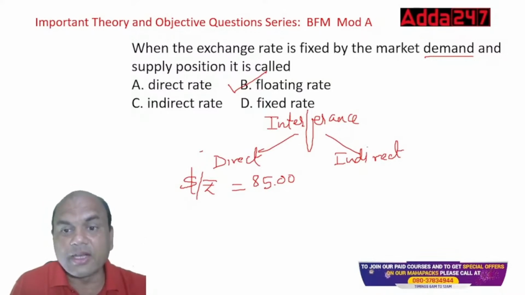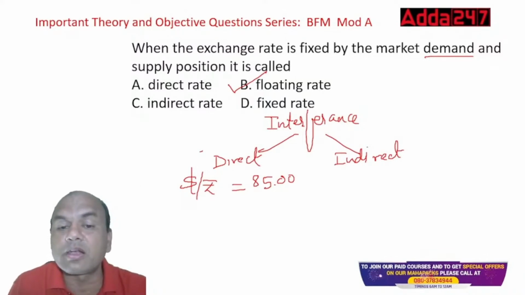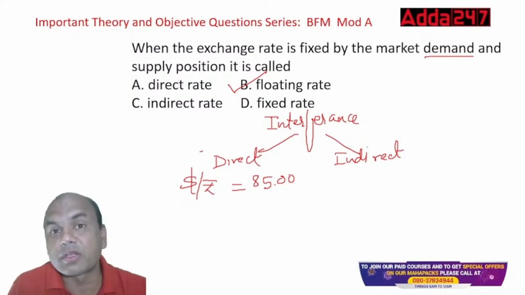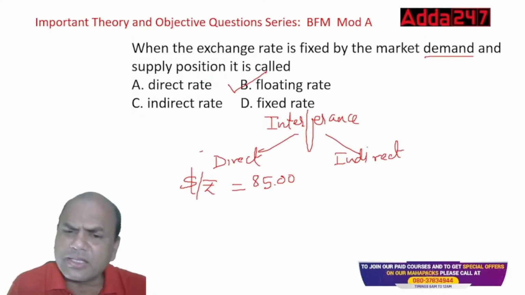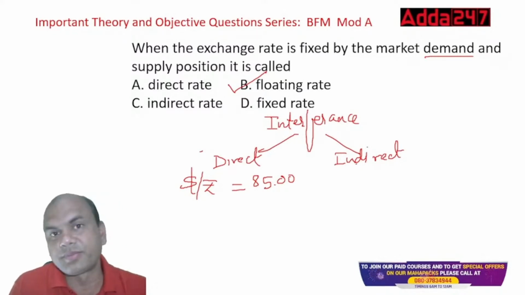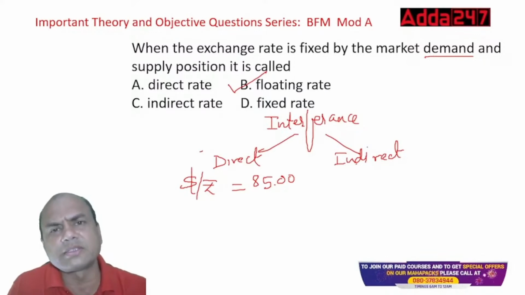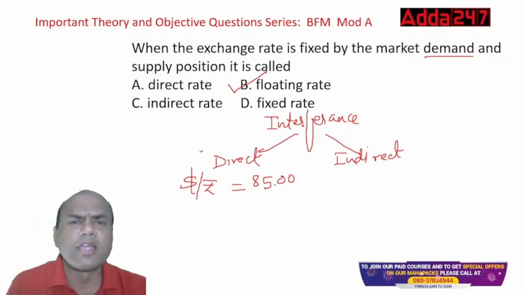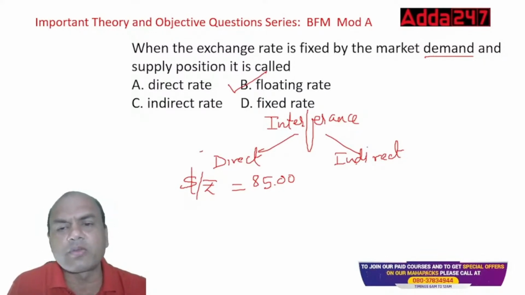What is indirect? Indirect means what? Here, it depends on demand and supply, but RBI interferes indirectly. Meaning, if the dollar rate is going too high, then there is less supply of dollars, so RBI will sell the dollar. So that is allowed. Indirect interference is allowed in all the countries. Even in the USA it is done, in the UK it is done, in India it is done. In any country, indirect interference is allowed, because that is the job of RBI, right?